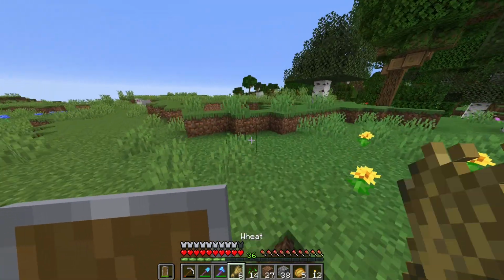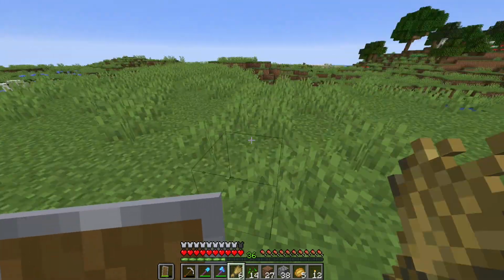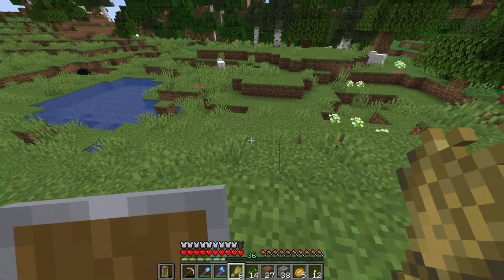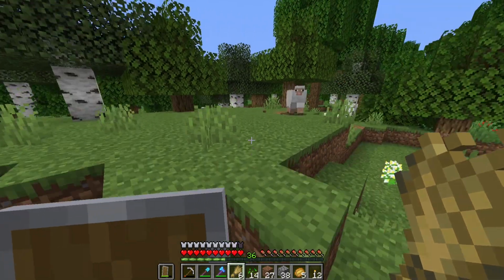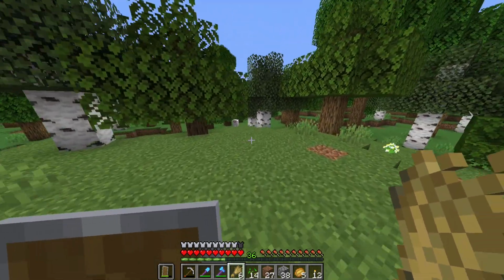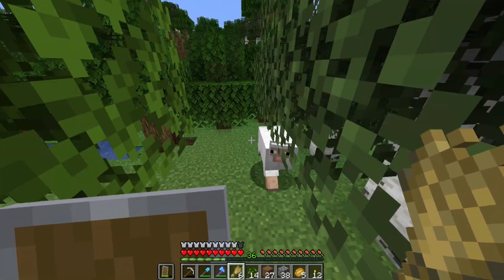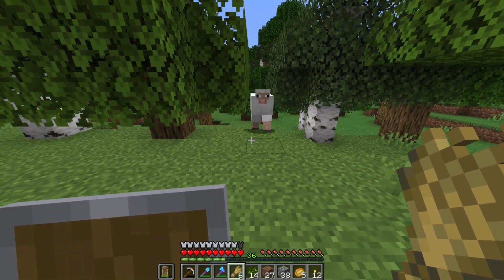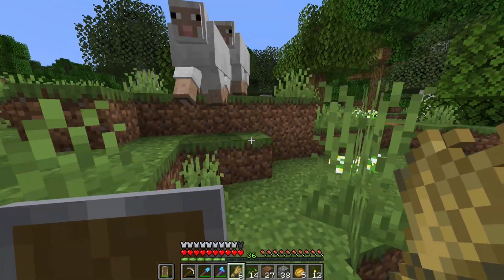I thought I saw some sheep around here somewhere. There are sheep. There, hello, sheep. You're another sheep? Hello, sheepies. I need you guys for your wool. I will not kill you. Well, not right away, though. But hopefully one day. Hopefully one day. Man, that sounds bad. Come on. Sorry. Bad puns. I'm in a good mood today.